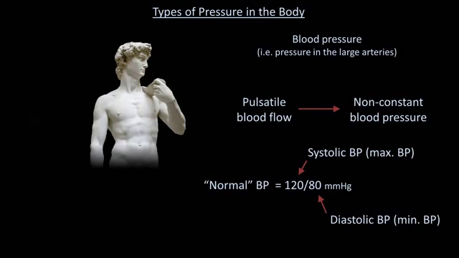Blood pressure is usually checked with one of these devices. People, including doctors and nurses, usually call them blood pressure cuffs, though their technical name, for those interested, is a sphygmomanometer. That word just kind of looks intimidating. But sphygmomanometers measure blood pressure not in pascals, but in an interesting and somewhat archaic unit called millimeters of mercury, or mmHg for short. We'll come back to that unit in a minute.